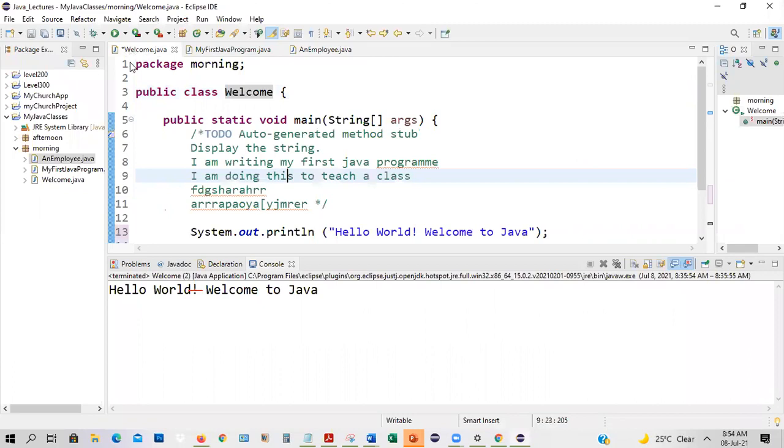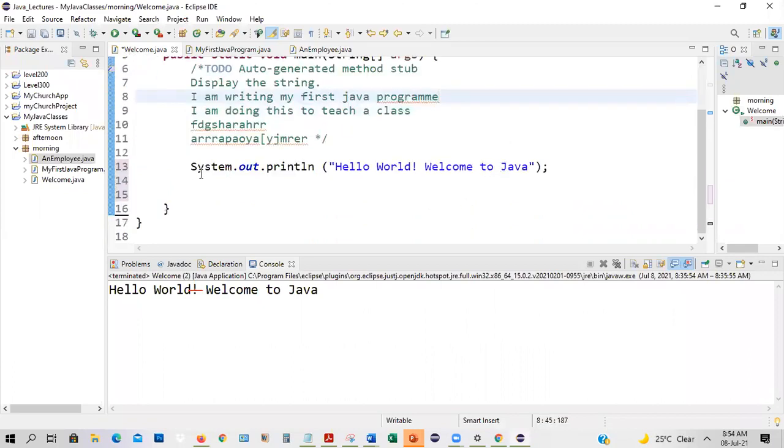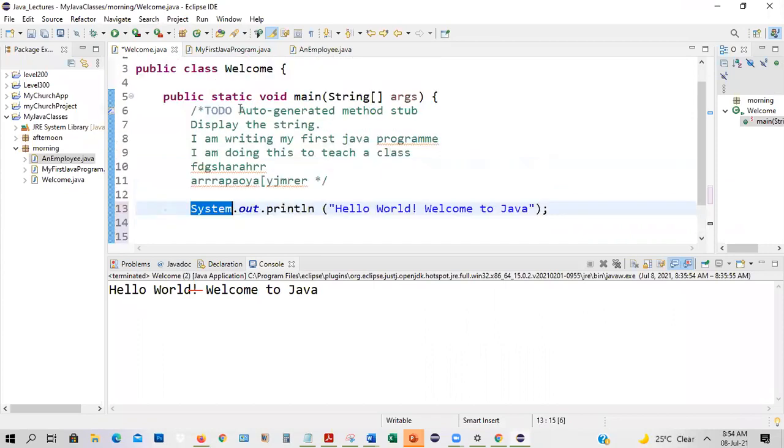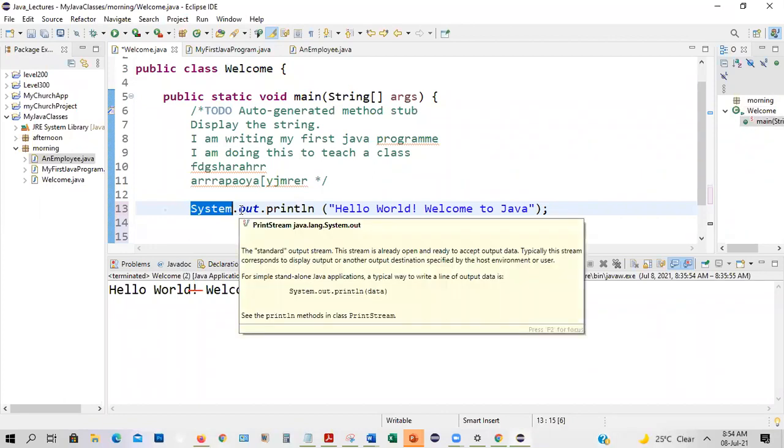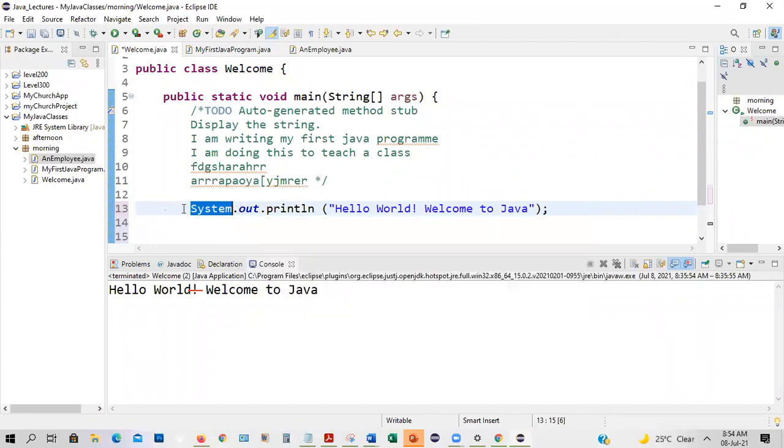When we go back to our welcome class here, you will see that we have this System, which is a class. We'll come to talk in more detail about it. So even though I'm in my welcome class, I've gone to the System class and I've looked for an object in it. So we have objects that are created. This is already created in Java. This is a class that is already in Java when you install it. And so I've simply gone to that class and I've asked it.